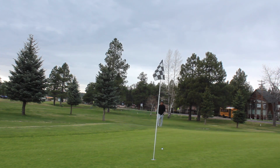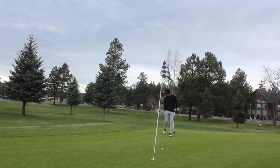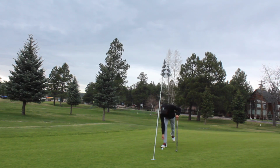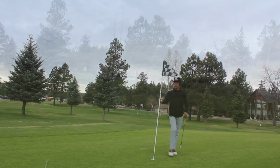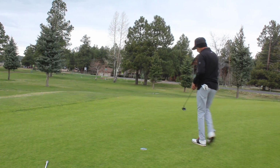Kind of shoved that, and I got away with it. It's still kind of a tough lead, but I got away with that one. I meant to land that about 4 feet farther. So about 3.5 feet here, another downhiller.